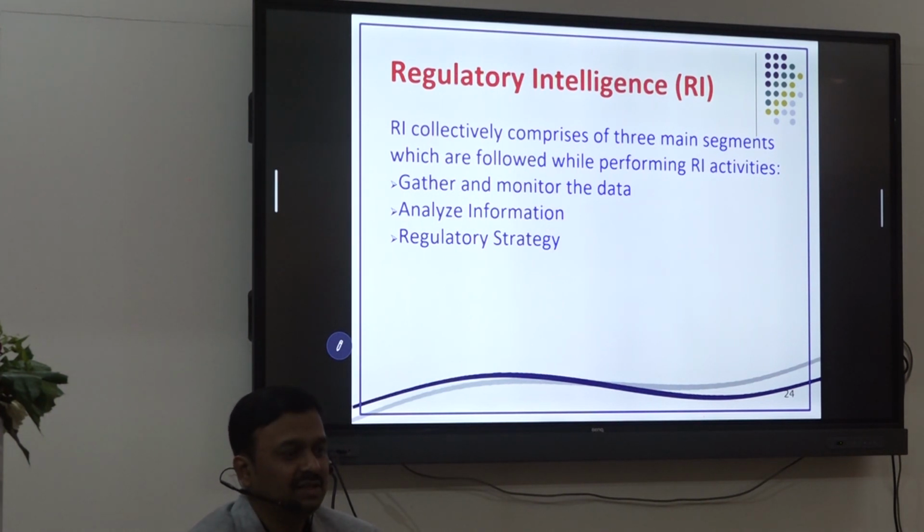Which department do you think? A regulatory affairs person who is responsible for submission of that dossier to the markets. So the intelligence person will talk to the regulatory affairs team, and he will assess the impact of the change, and then accordingly coordinate with the different stakeholders as required.